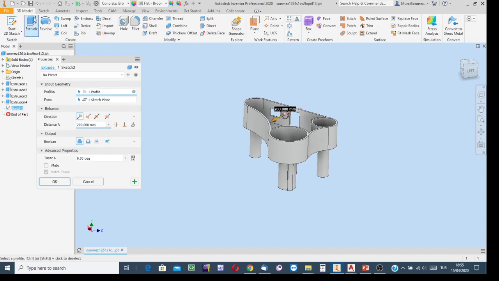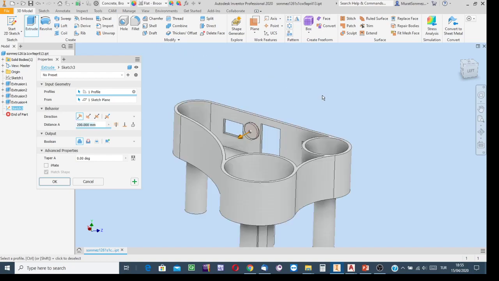Apply the extrusion process. Okay. And then the cutting process. Select the cutting option, and from here there are two options.